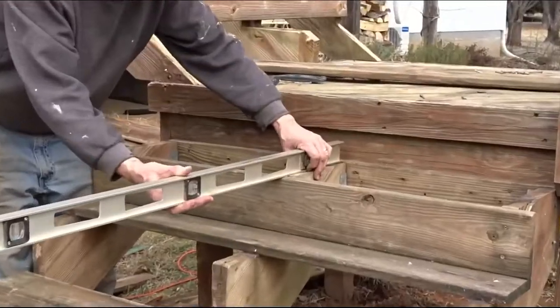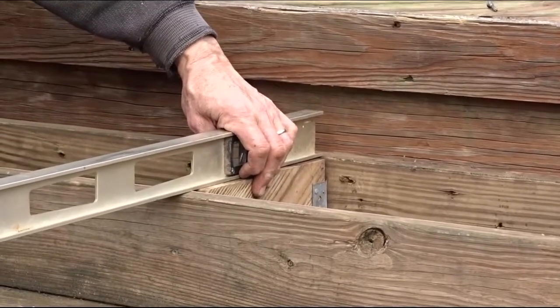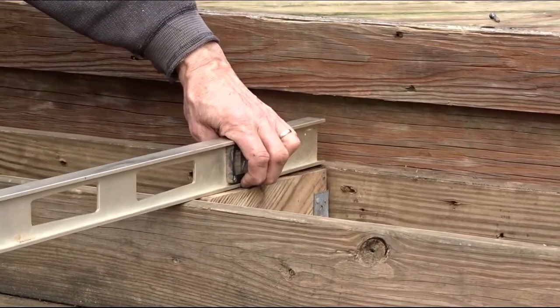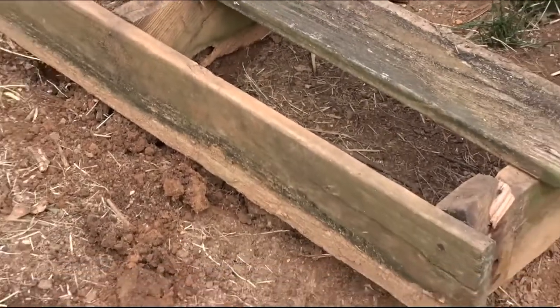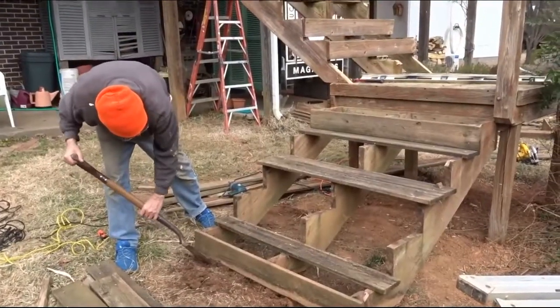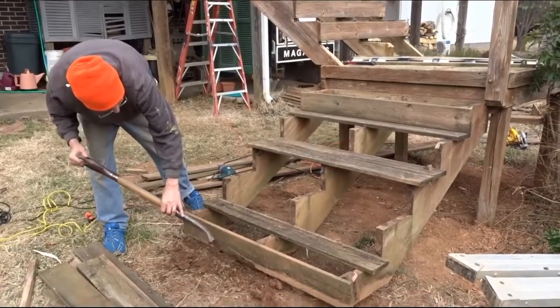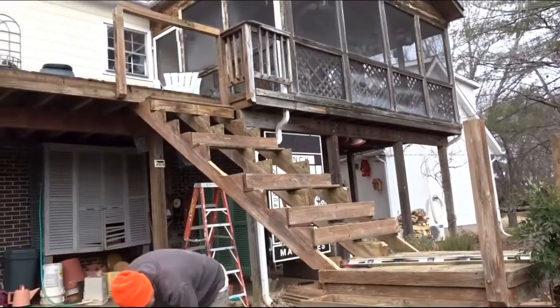And I put it in a slight slant, and the front needs to tip down like that much. So we'll dig out some more dirt. Thought this side was higher, and then the other side was in the ground, and up here it's going to be just barely in the ground.